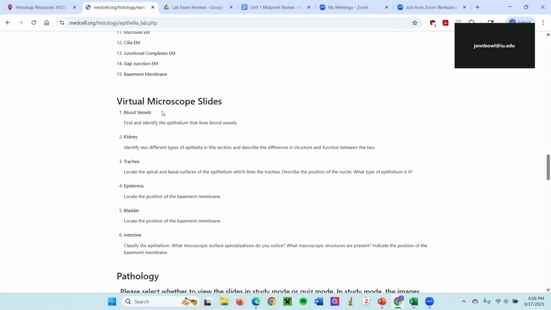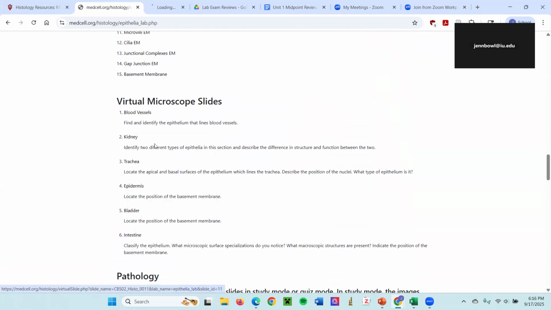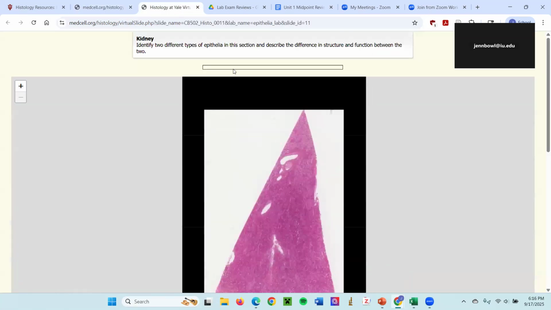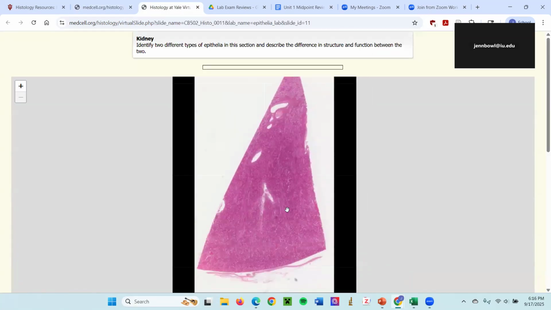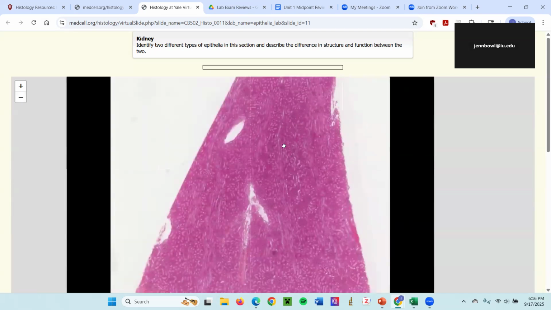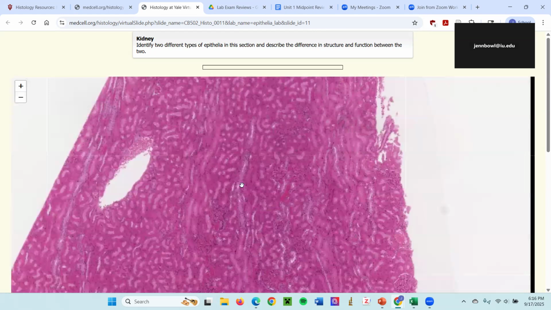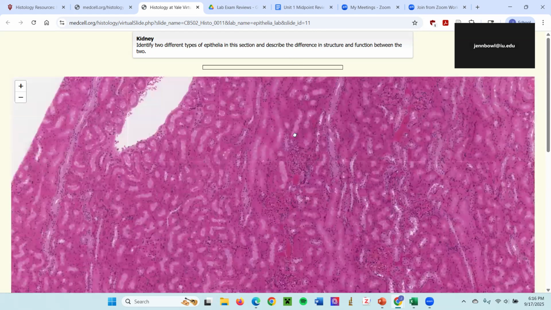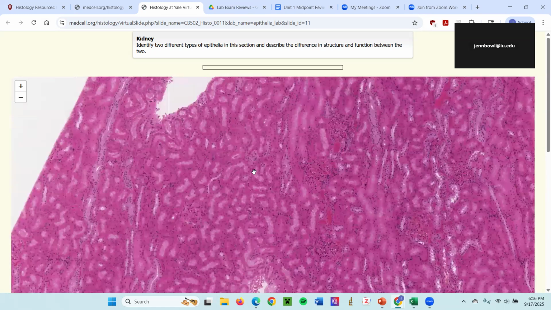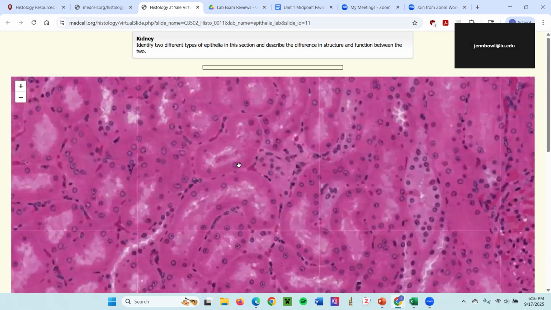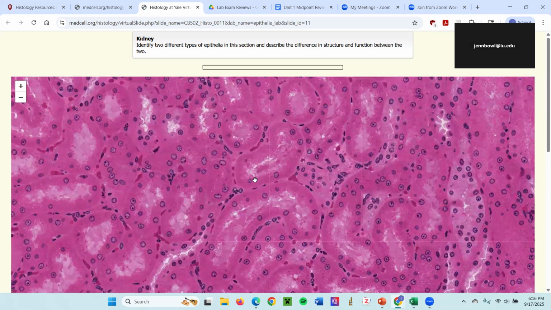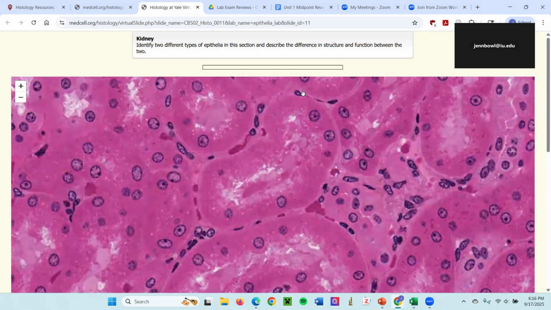So that's one way to use it. The other way, that's more like a microscope, would be to use any of these virtual microscope slides. For example, we talked a lot about the kidneys and how we find a lot of cuboidal epithelium as well as squamous epithelium in the kidneys. So if you were wanting to mimic what you do under a microscope, you're going to slap that slide under a microscope, zoom in from 4x to, this is our view more like 10x. Then from here, we can hone in on any of these small tubes. We'll learn later in the semester that they're called tubules, tiny tubes. So you're just basically looking for an opening, something with a little space in the middle, that lumen, and then we can start identifying this epithelium.